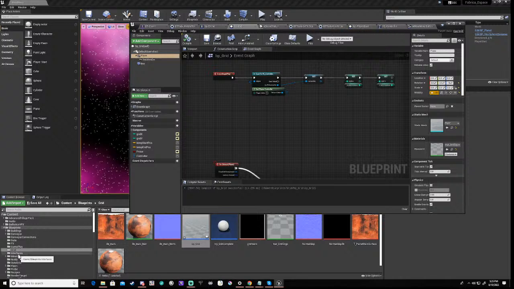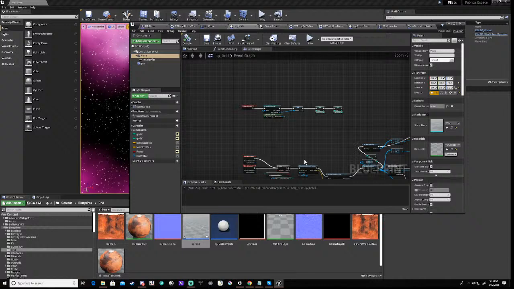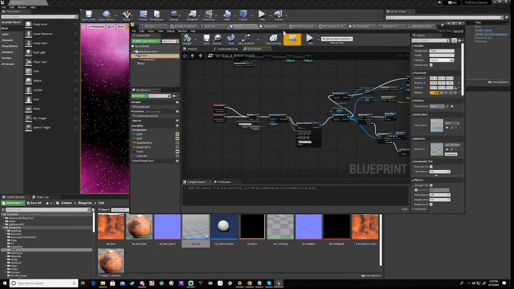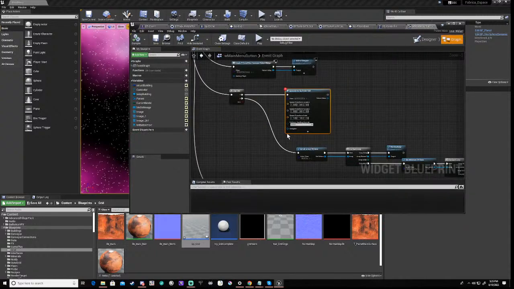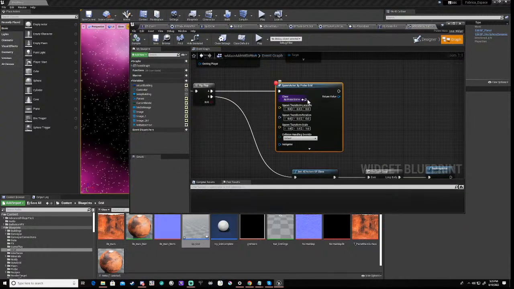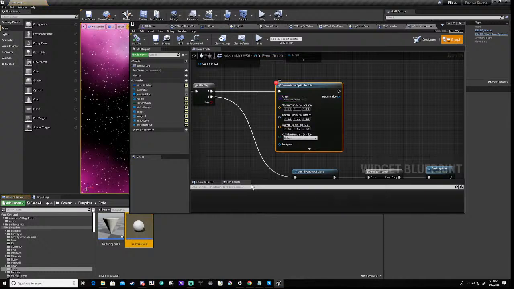We need to go to the probe grid, right, which was in the main menu button, right?